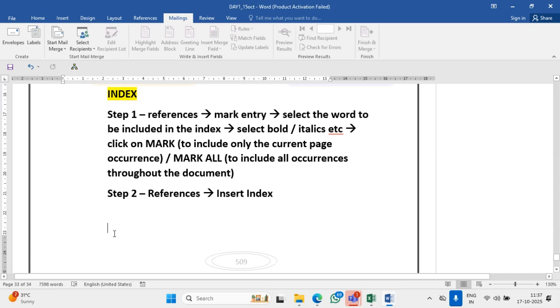Suppose some kind of notice or information is to be sent to multiple recipients. The content of the mail or the letter is the same. Only the recipients' details are different. So in that case, instead of creating it separately for individual recipients, we can use this particular feature.